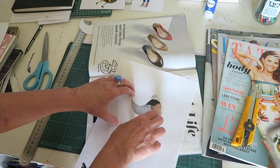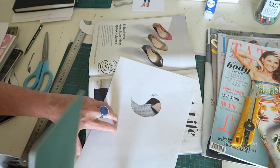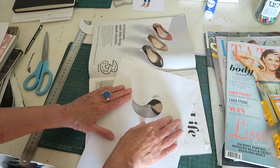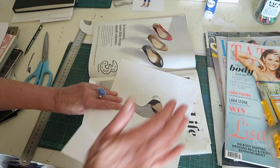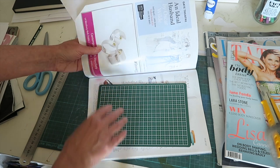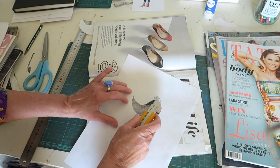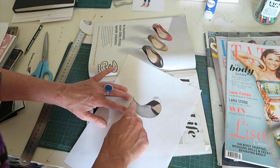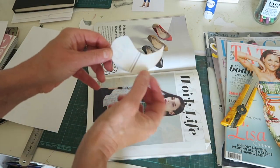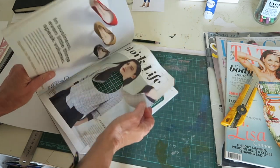So if I'm happy with that — which I think I am — you will be using your scissors. I've got my cutting board which I place under the image. Before you cut, always look on the other page because there might be an interesting image there as well. So I position my piece of paper and once I'm happy with that, I go to cut it out. Once you've cut out an image, always look at what's left — you might be surprised. So I'm happy with that as the body of the bird.